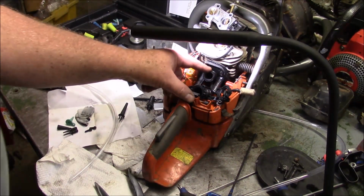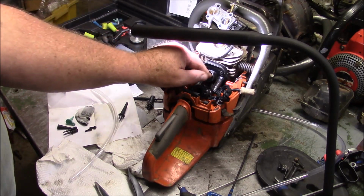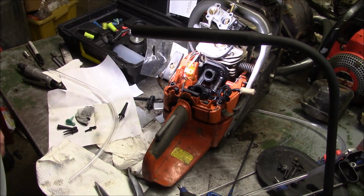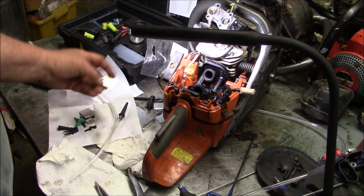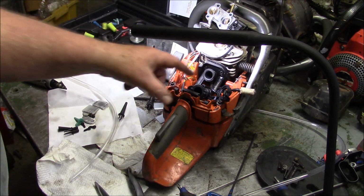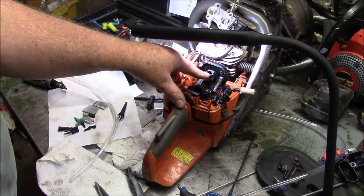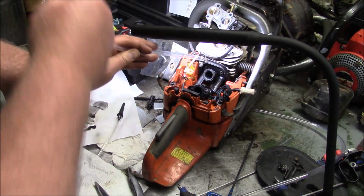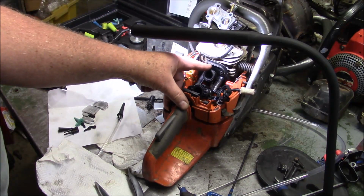Well, I went through all that trouble and found out pretty quick that I had a leak. It wouldn't build pressure. So I took this little tube and put my ear around, started hearing the hissing. Found that.